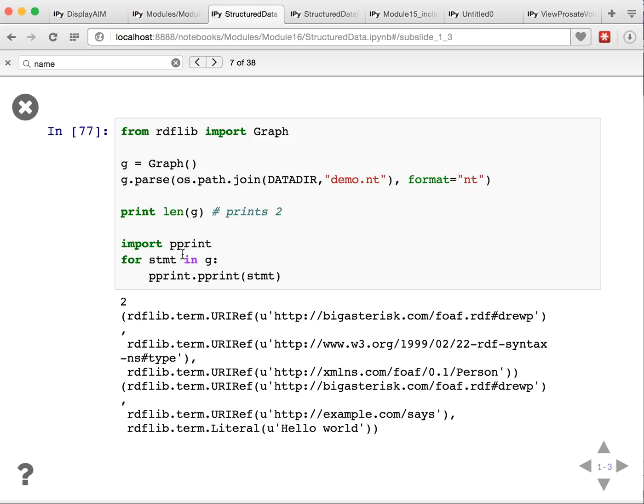Then I can print each statement, and you can see that each statement consists of a triple. Here we have an RDFLib term URI reference, then that it's a type, and then a person, and here we have a statement that example.com says, hello world.